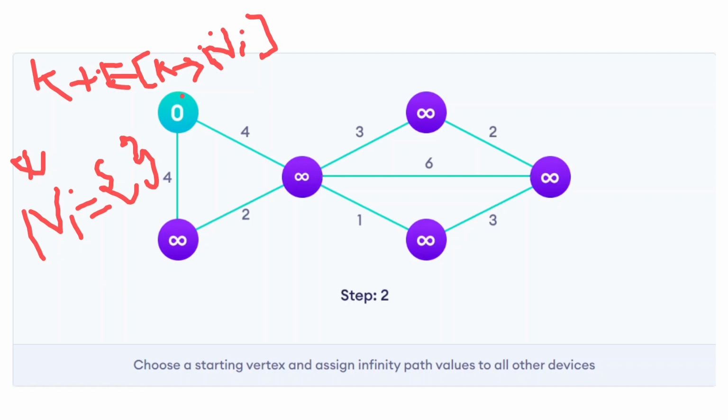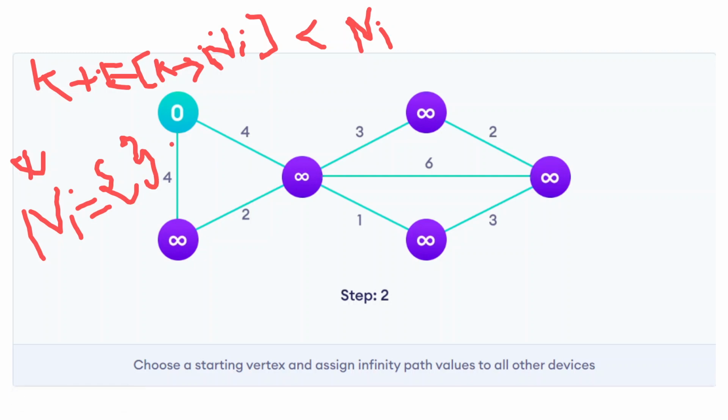For this node here, the set of all neighbors is this node and this node. That's it, the nodes that are directly connected to it. So you're going to calculate this and check whether this value is less than the value of that neighbor, N of i, the set of neighbors.